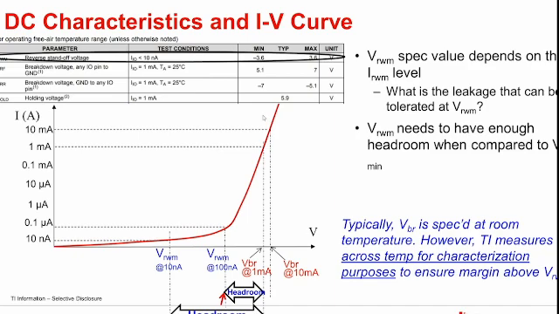Then looking at the breakdown voltage for it, the breakdown voltage is where the diode curve starts to become conductive. This means that after this voltage point, the diode will start conducting as much current as it is given. So whenever you're choosing ESD diodes, you want to make sure that the signal you are putting these diodes on is going to be under or at the VRWM and not at the breakdown voltage.